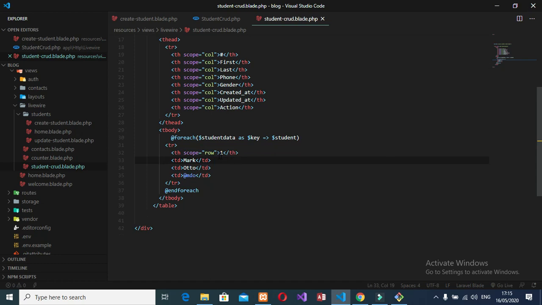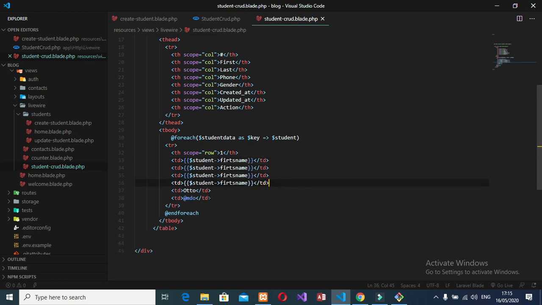So in this scope here, I will run the key here, so I can say something like this: student first name. Then copy, paste, copy, paste, so we have all these things here. We remove these ones.